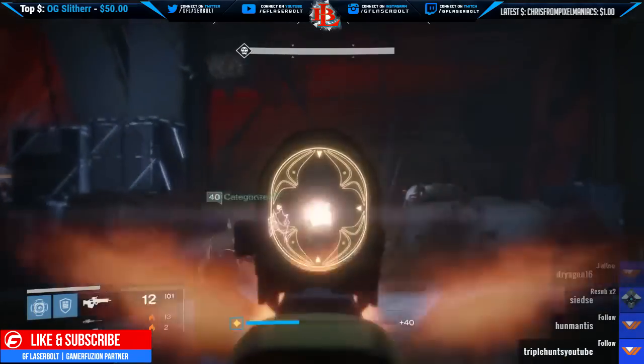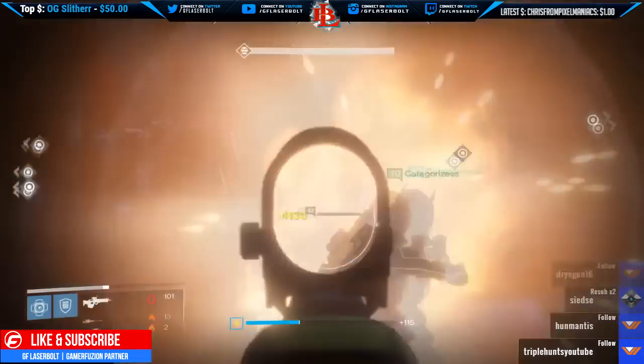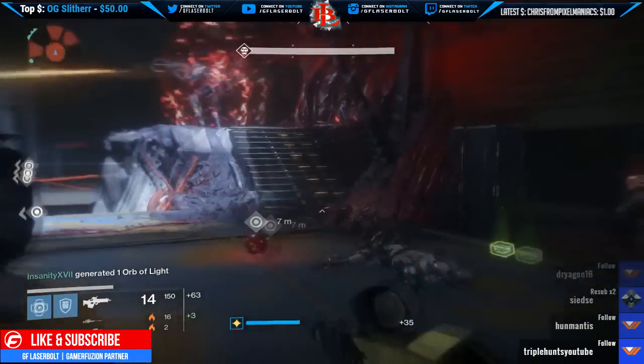Once you launch the bombs to him, you're going to need to launch all of the bombs to him. Left side launches two, right side launches two, middle launches two, and you do this until you bring down his shield. Once his shield is down, then it's pretty much just DPS him as much as you can.